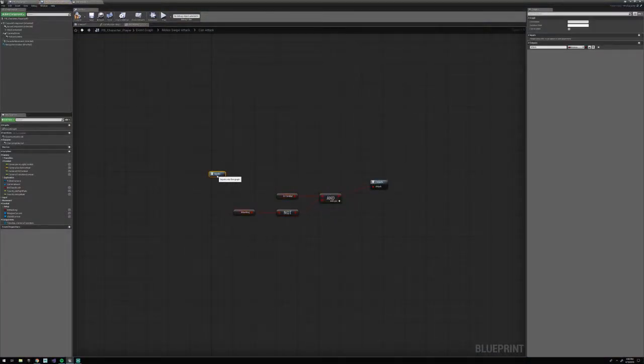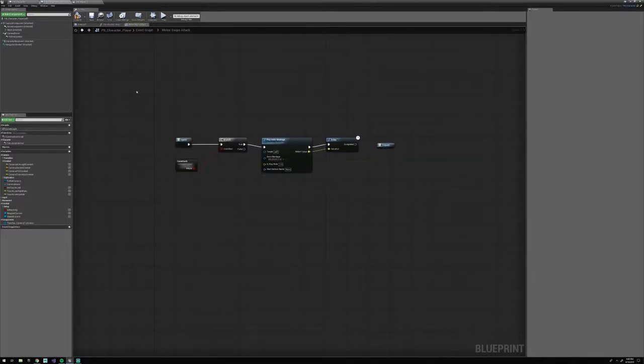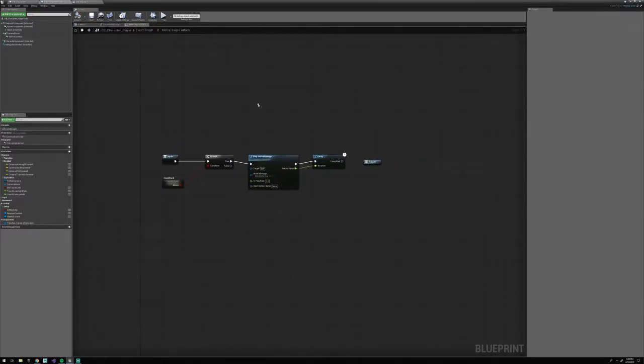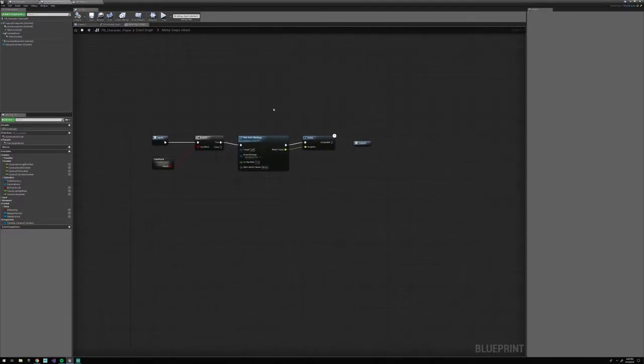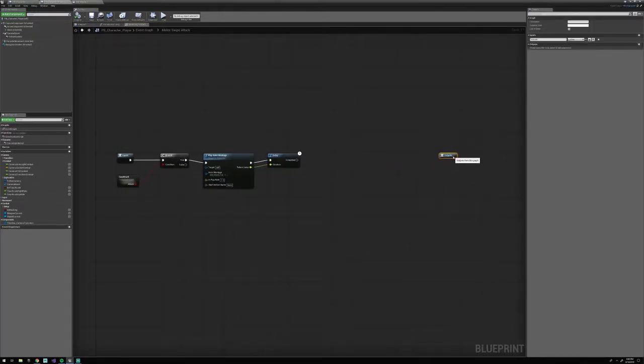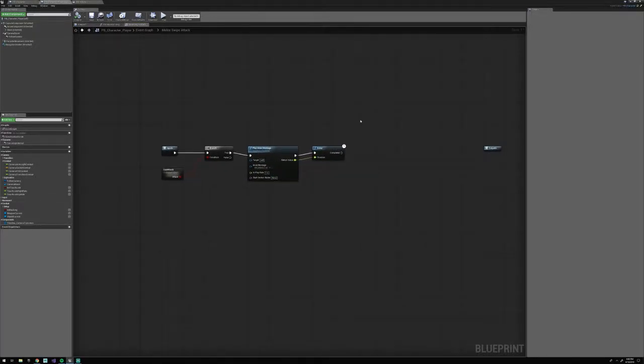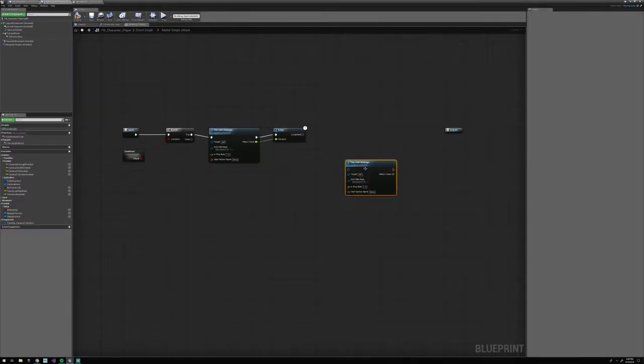Just so that we can come in here and make some changes and have a pretty big graph if we need it. We could also make this into a function later if we need to copy it for our stab or some other kind of item use. That way we can just copy it around and reuse that same code. So we have this, we play this, and then for now, let's just play the next one.